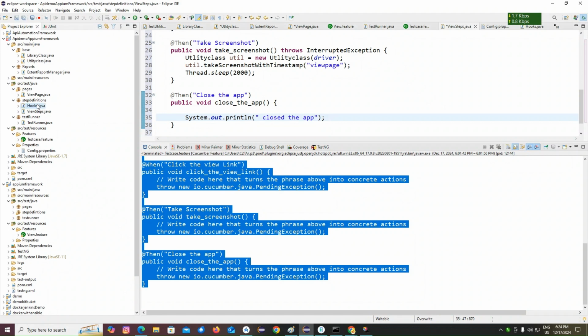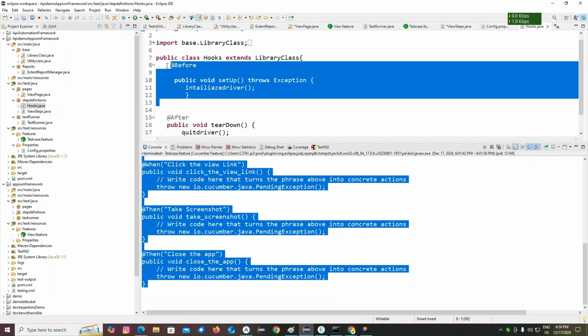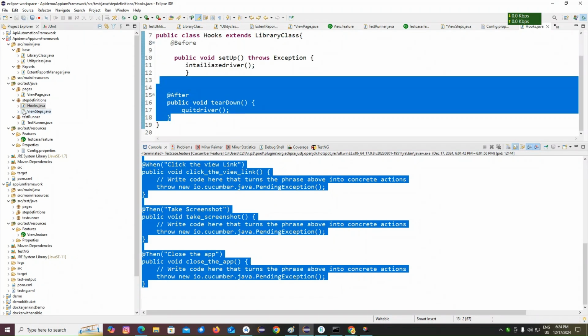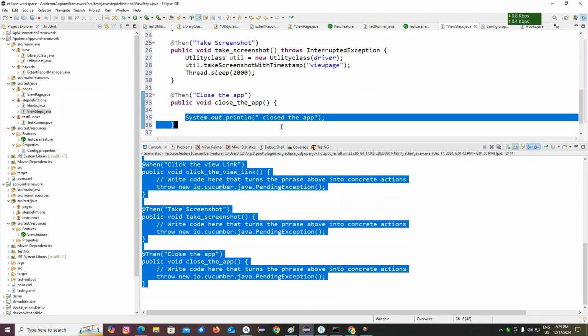Why I didn't add it is because in hooks we added that before, it's going to initialize the driver, and after that it's going to quit the driver. It does so by default. No need to do it again in the view steps. I'm just printing it.